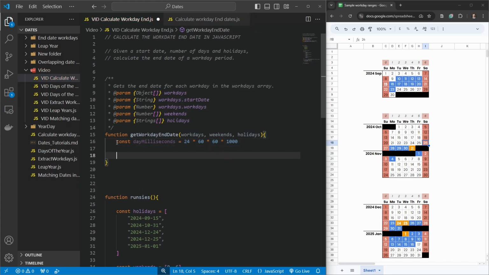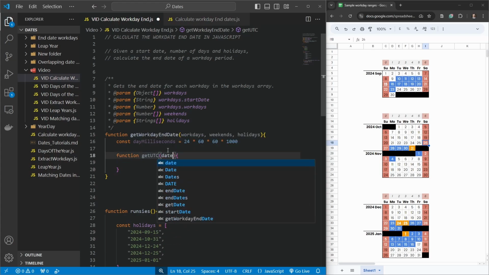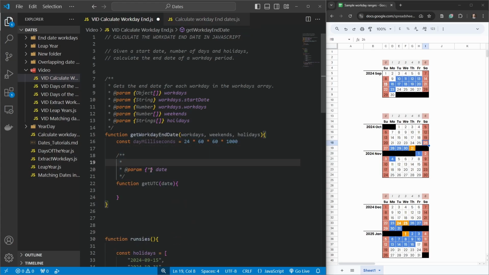And then we're going to get dates in UTC format, which will convert our dates into milliseconds, but it will also avoid daylight saving time issues when we're returning our dates. So let's go ahead and create an internal method for that, a little private method called getUTC. And that's going to just take a date. Okay, so what's that date going to be?